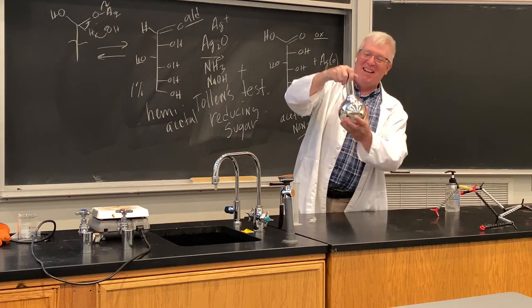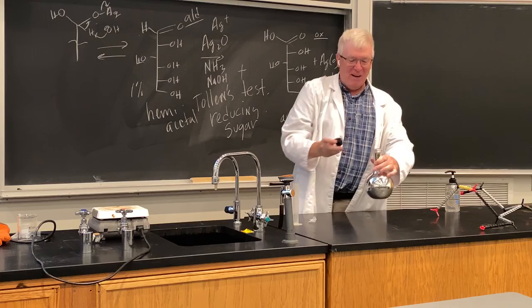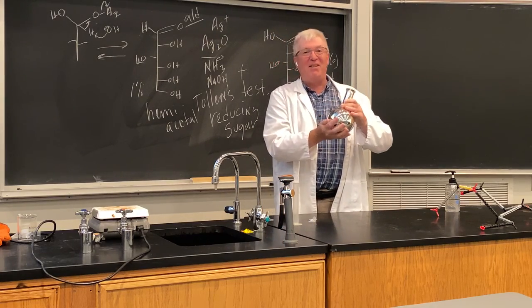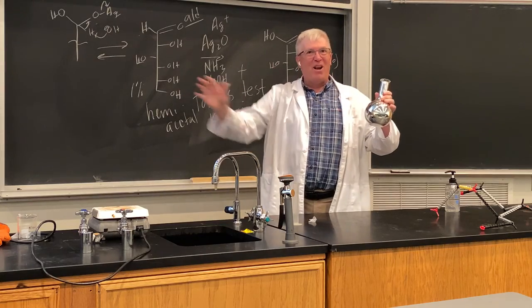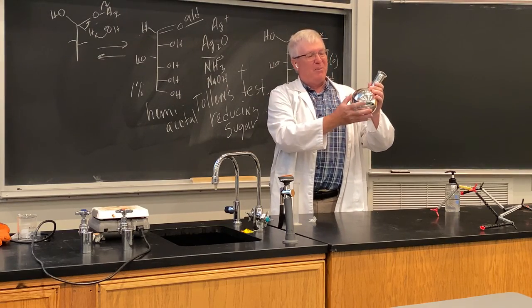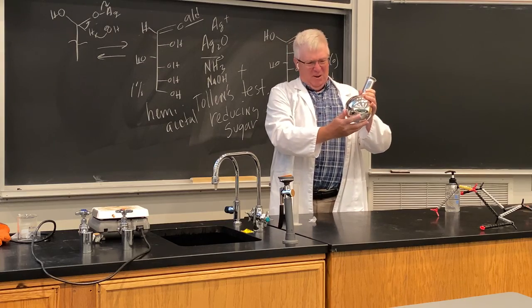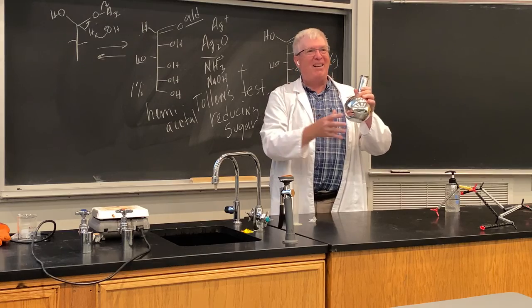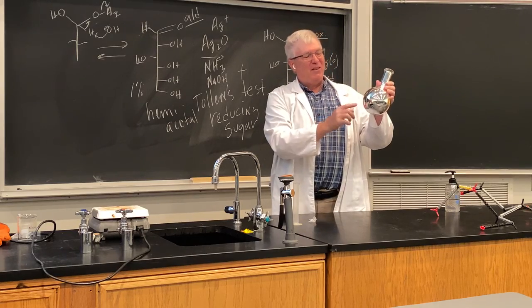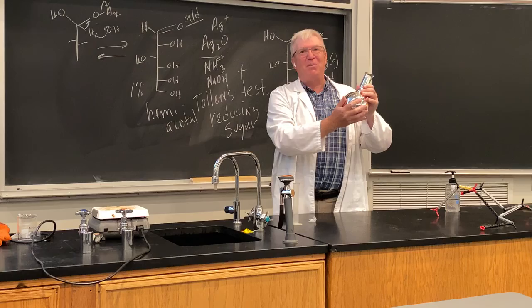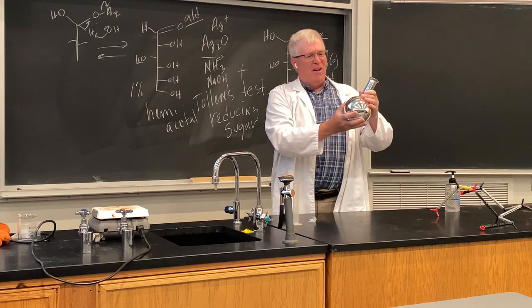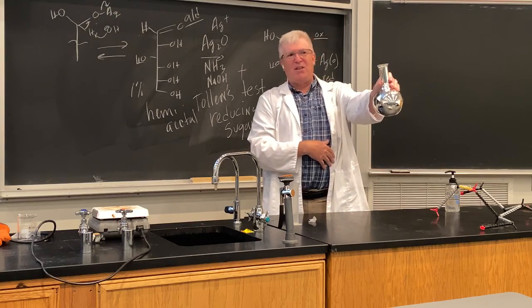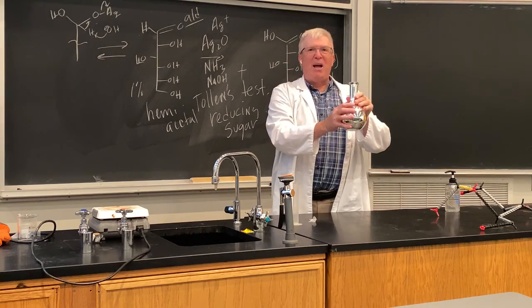Okay, this is how mirrors were actually made in the old days. If you've ever been to the Hall of Mirrors in Versailles, it's a whole wall covered with mirrors, and that was very difficult to make back then. And what you also notice at Versailles, around some of the edges of the old mirrors, it's kind of turning black, and that's because the silver is getting reoxidized back to silver 1 or silver 2, which is a black color. But yeah, that's how mirrors are typically made, and you just see the byproduct there.